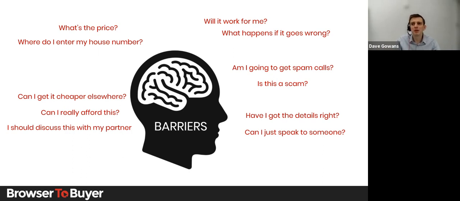But then, people don't make decisions in isolation either. You've got to contend with the fact that you're sitting thinking there is a person on my website right now. That person might need to talk to a partner or parents or friends and family. They might want to discuss it with people. They might need to go and check with other people. Can I buy this? Can I book my appointment? Whatever the thing is they're doing, this isn't happening in isolation.